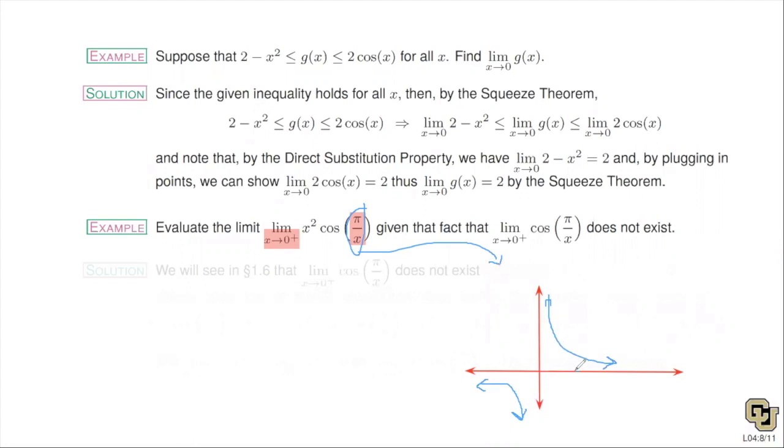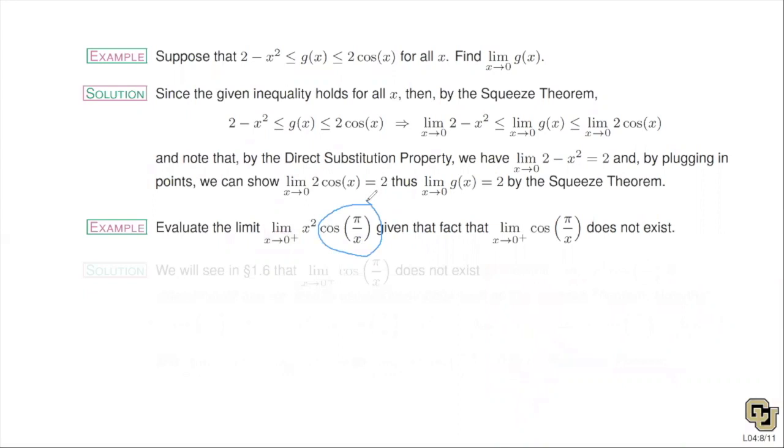So as x goes to 0 from the right, the y function goes to infinity. And here, cosine of infinity, think about the cosine graph. Cosine just oscillates forever up and down. So the problem, mathematically speaking, is that this limit does not exist, which makes us wonder what's going on with this limit, because this part of the limit doesn't exist. When x goes to 0, cosine of pi over x doesn't exist. So that's why we need to do more math here.